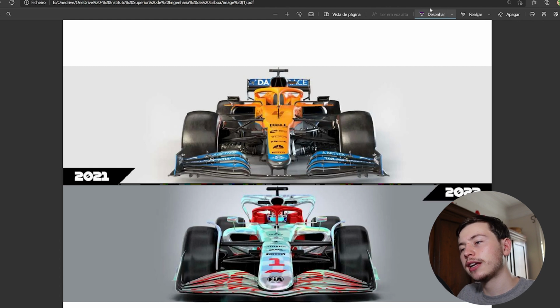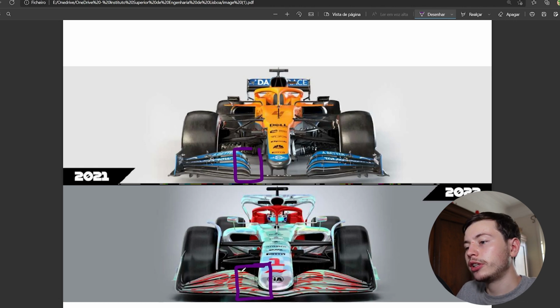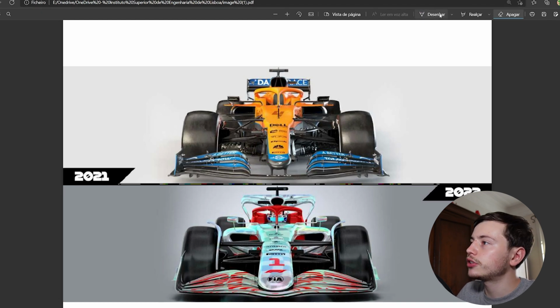And one of the things that you can actually see in this image that is very interesting from an aerodynamic standpoint is this part right here. So you can see that in the 2022 car, just like we spoke last time, the front wing will actually merge with the nose right here, which will not allow for these tip vortices to be generated. So if you don't know or haven't watched my last video, once a sharp edge gets into contact with the air, it actually generates a vortex. And you can see right here that we have 1, 2, 3, and we can have up to 5 elements right here that generate tip vortices.